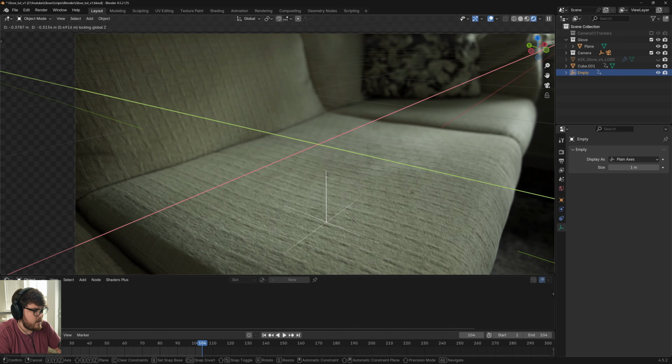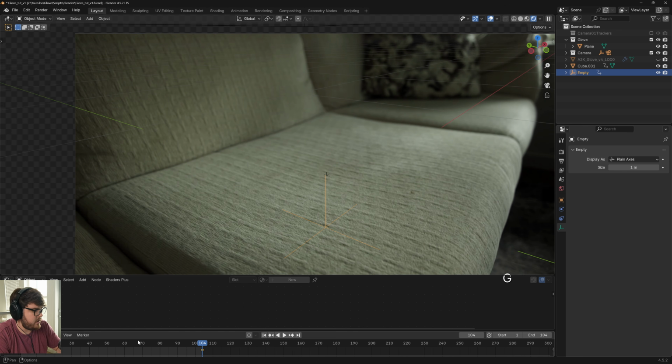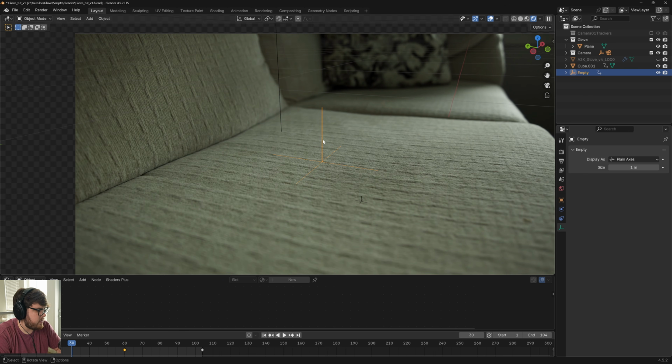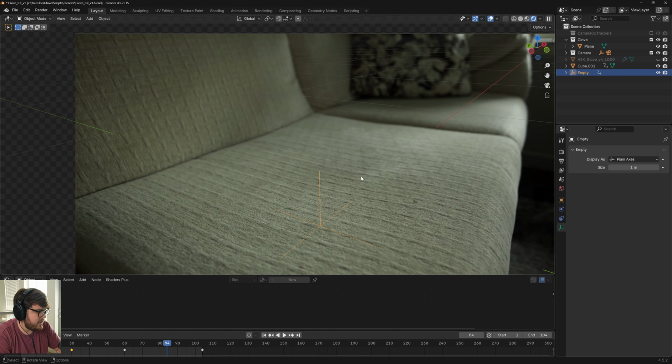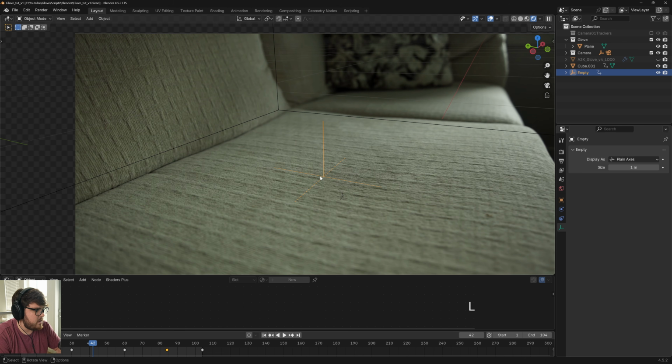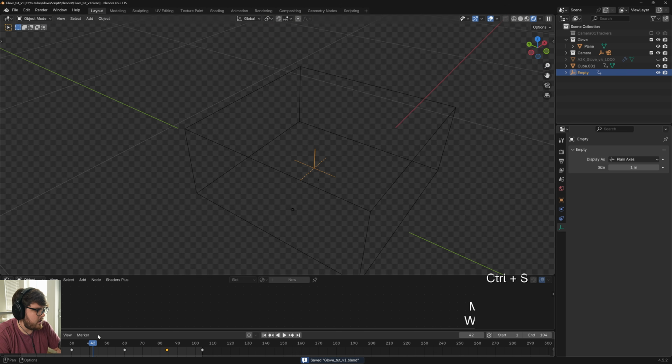So 104. And then the plane is shifted up here. So here. Let's go to like frame 60, just half our value, roughly around there. And then we'll just keep doing it at like frame 30. It's a pretty linear kind of focus shift. But I do want to make sure I'm kind of hitting most of the clips to be the same. So there you go. So now you can see our empty kind of goes towards the camera as our animation plays out.